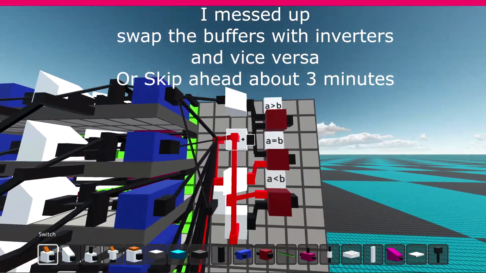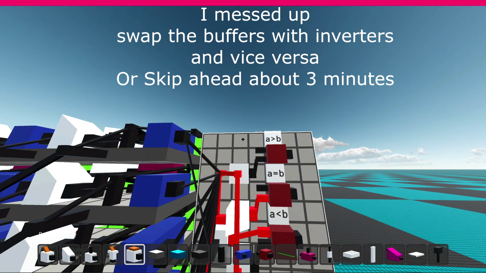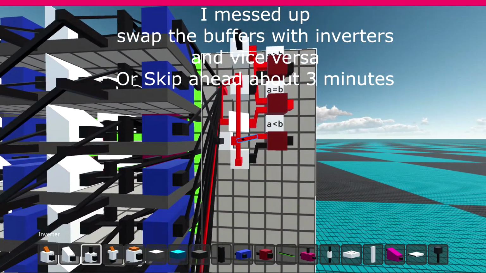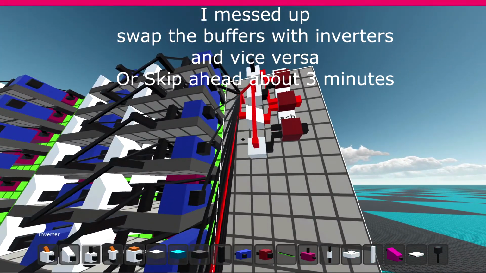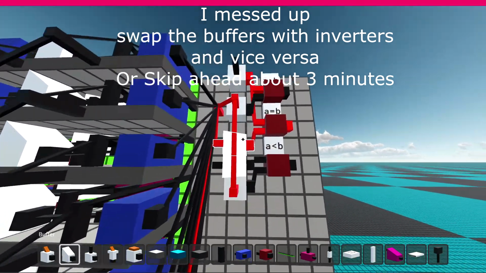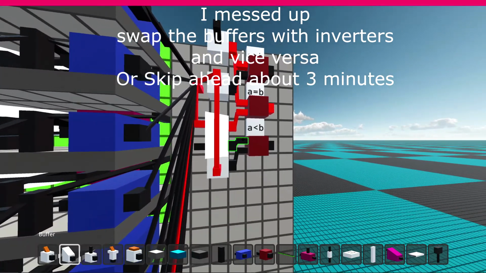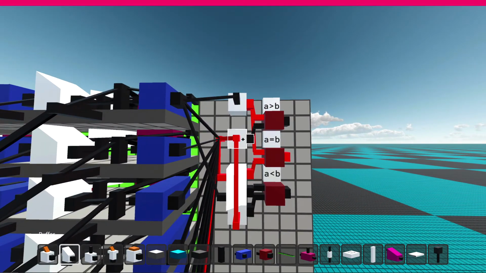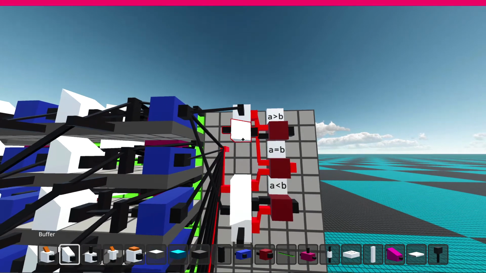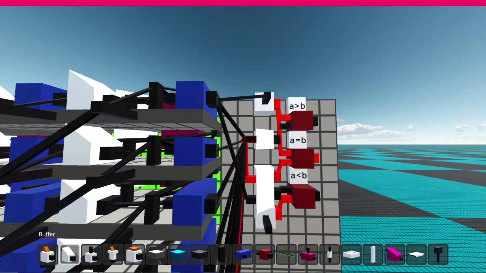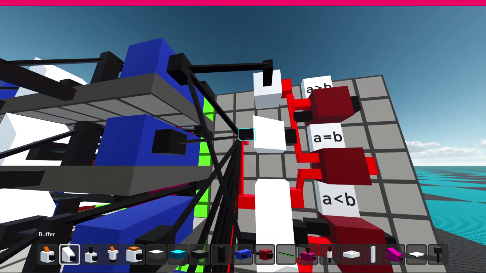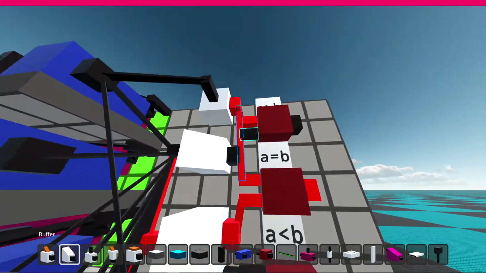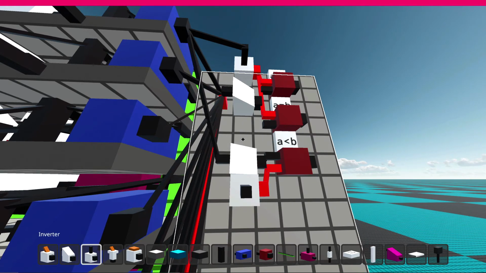Shoot. Okay, so we have to change that to a not gate, like that, and we have to flip all of them. I messed that up. Yeah, and that has to go there, and that'll come from the most significant bit as well. And then on these ones, that has to become a buffer. It won't quite reach, we'll get that later. Oh, I already did that. And this one has to become an inverter.